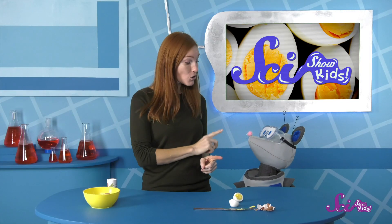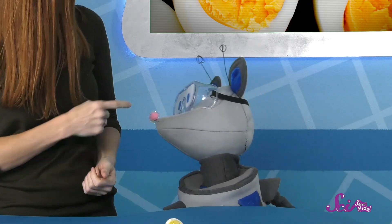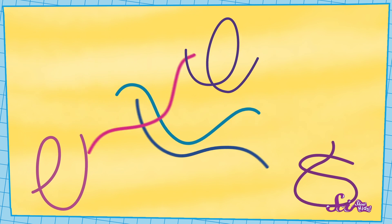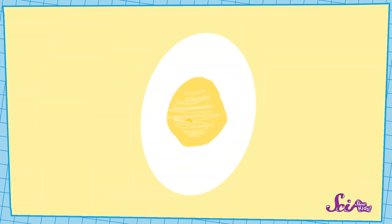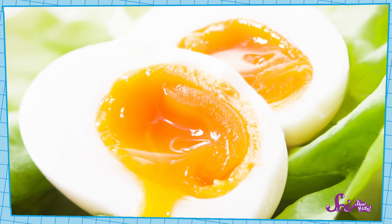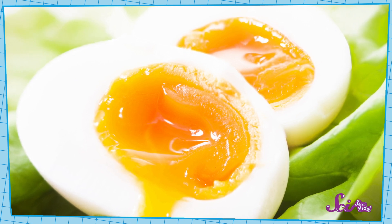But what if I took the egg out earlier, like just after 5 or 6 minutes? It takes time for the proteins to unfold and stick together. So if you pull the egg out of the water earlier, it's somewhere in between goopy and solid. The longer we boil and heat an egg, the more proteins can clump together, and the firmer the inside of the egg becomes. Some people actually choose to pull their eggs out earlier because they like the middle of their eggs to be a bit runny. They call them soft-boiled eggs.